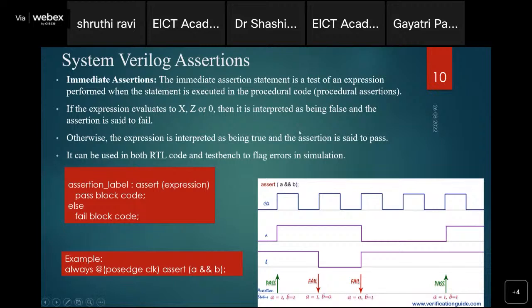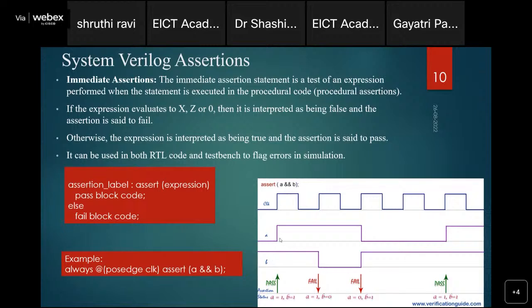So if I take a simple example over here, we have taken always at the positive edge of the clock, assert the A and B operation. At every positive edge of the clock, it is going to check the condition of A and B operations.